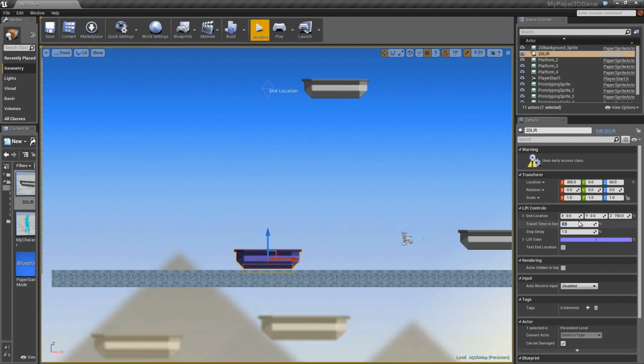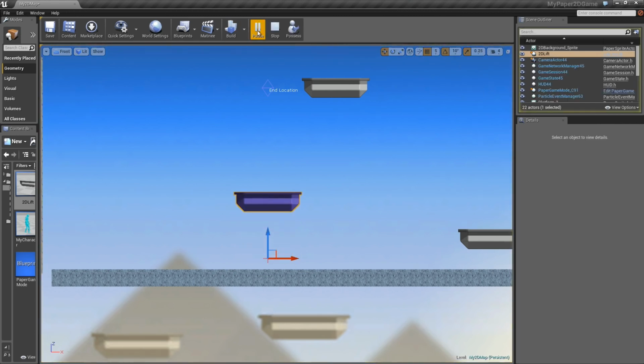Let's do another quick check. Let's say we wanted to take 5 seconds, and we want the delay to be 2 seconds. So now we simulate. And it feels like it's taking much longer. Yeah, that's great. I'm going to try to time it out. Let's see. 1, 2, 3, 4, 5. Yep, perfect. So yeah, there we go.